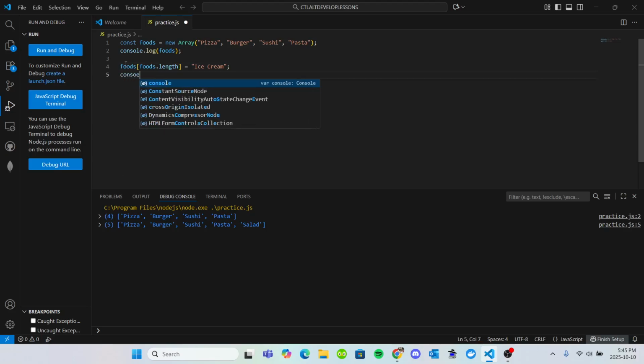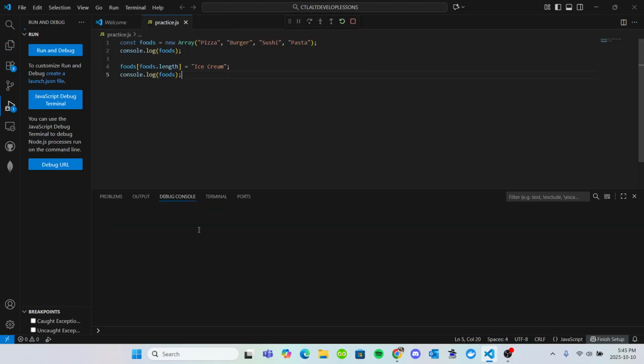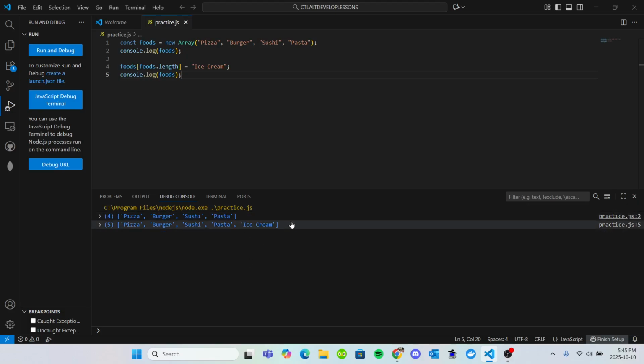And we're going to console.log this. And as you can see, it prints ice cream at the very end. So this is the exact same thing as using push, but it's just a different way. It gives the next index for a new item, essentially.